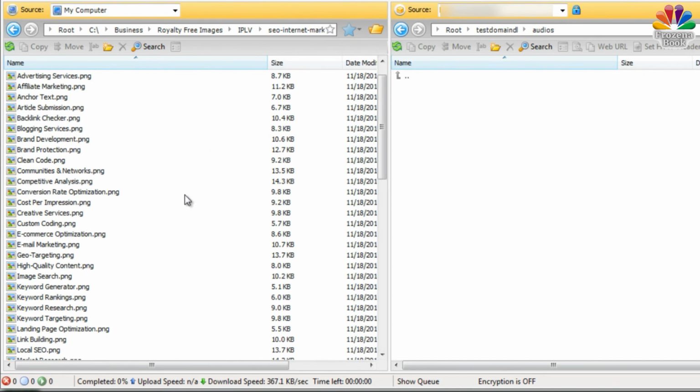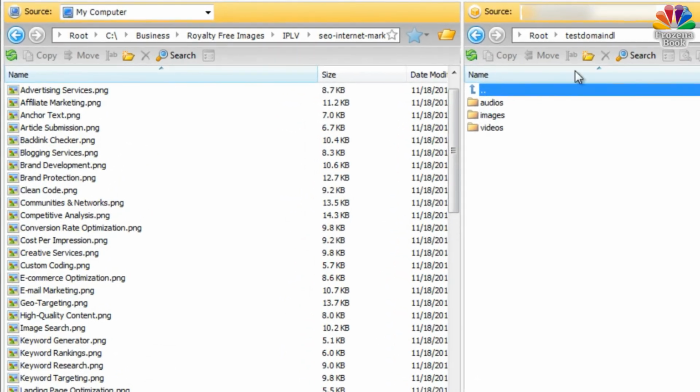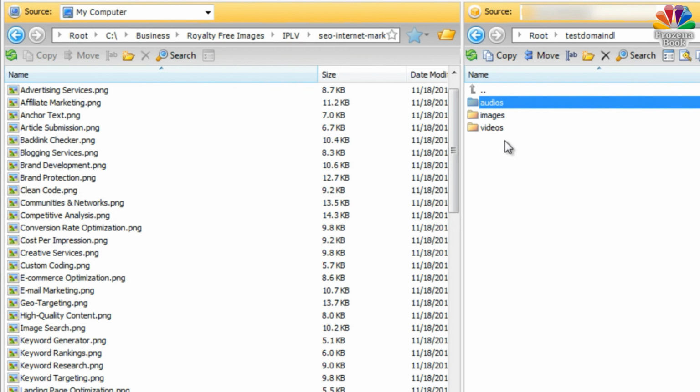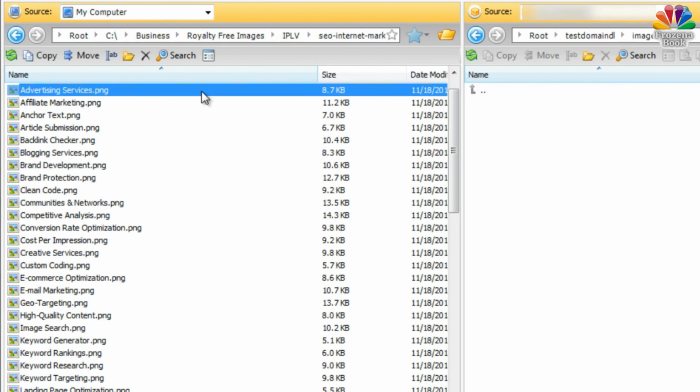And I think from the left, I'm going to move to the right. So as you can see here, we left it off where we did earlier. And this is my account. And I am under the test domain DL bucket. And we can see these particular folders. Now I've got an images folder. And these are images over here.